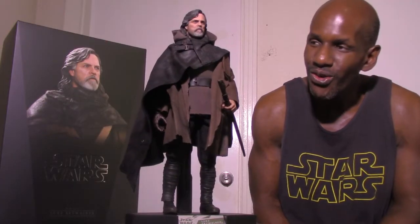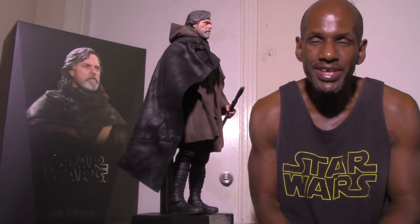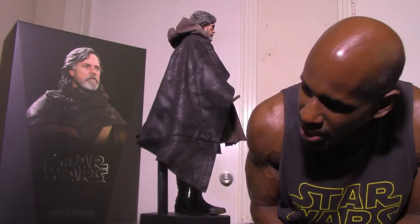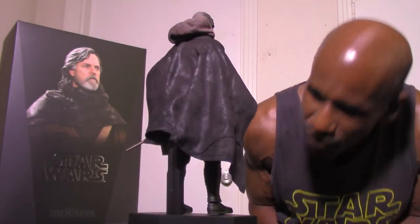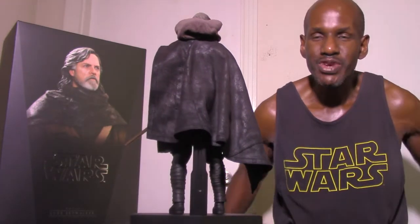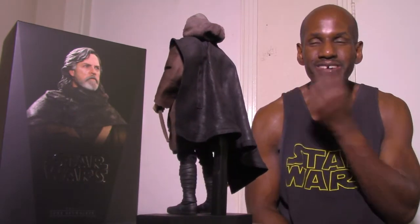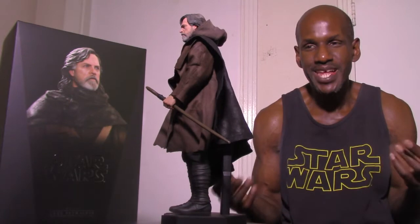Amazing piece. Okay, there's the Hot Toys Star Wars: The Last Jedi Luke Skywalker figure. The product code for this is MMS457. I would definitely recommend picking this up, especially if you're into having an aged look, an old Luke Skywalker. I think that's one of the things that makes this an awesome figure. That's why I was excited about picking this up.